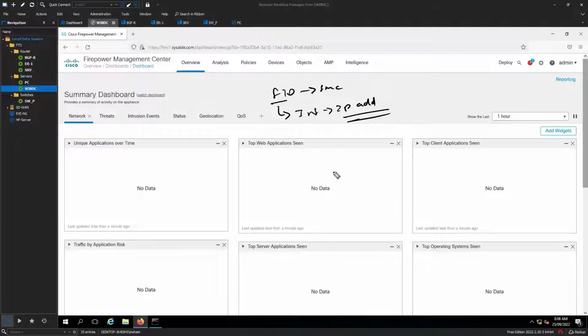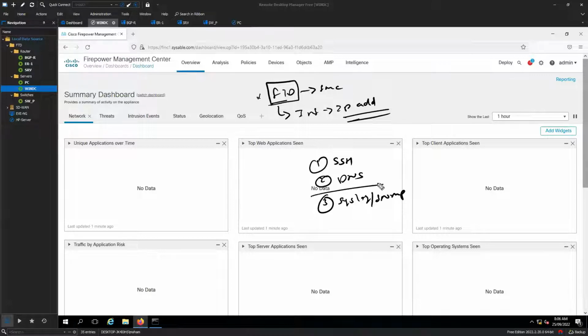In today's class, what we are going to look at is that now I have integrated my FTD with FMC, first I need to get certain things set up with the FTD. Number one, I want the SSH connection. For now, I cannot take any SSH connection for my FTD. Number two, I want DNS servers to be resolved. And number three, I want to set up syslog and SNMP. These are the pretty basic things you have to set up before you proceed with the FTD.